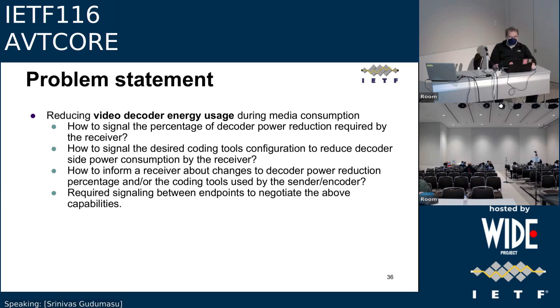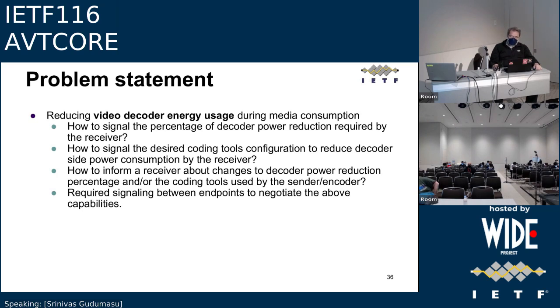So the main issue here is how to reduce the energy usage in the decoder during media consumption time. The main things that we addressed here were how to signal the percentage of decoder operations reduction required by the decoder, so that the decoder can inform the sender about this requirement, and how to signal the desired coding tools configuration to reduce the decoding side power consumption.